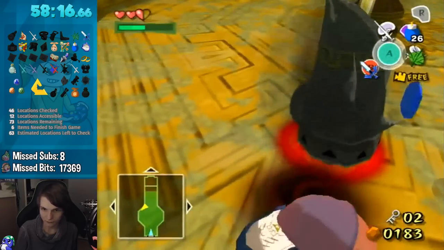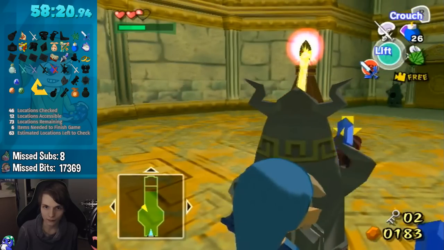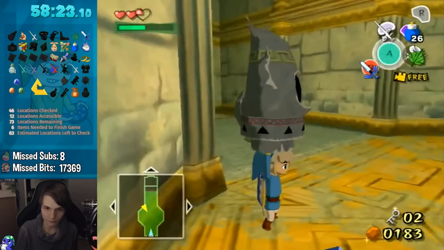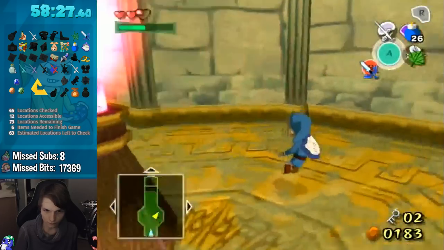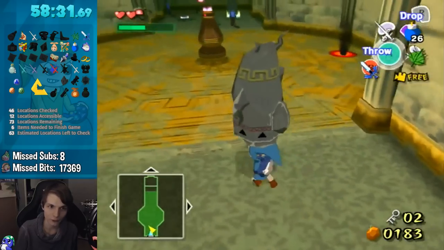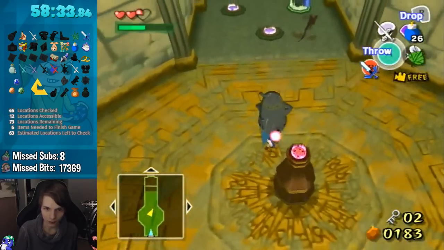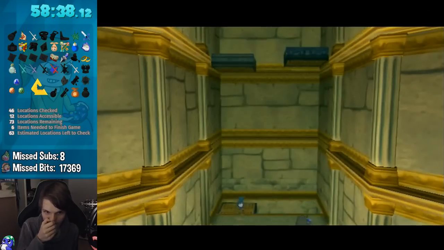Really unfortunate. Got hit by a rat. This is really unlucky. There we go. There's running around with my rupees. Nice. Well, I hope you have fun with that game. Have fun with my rupees.